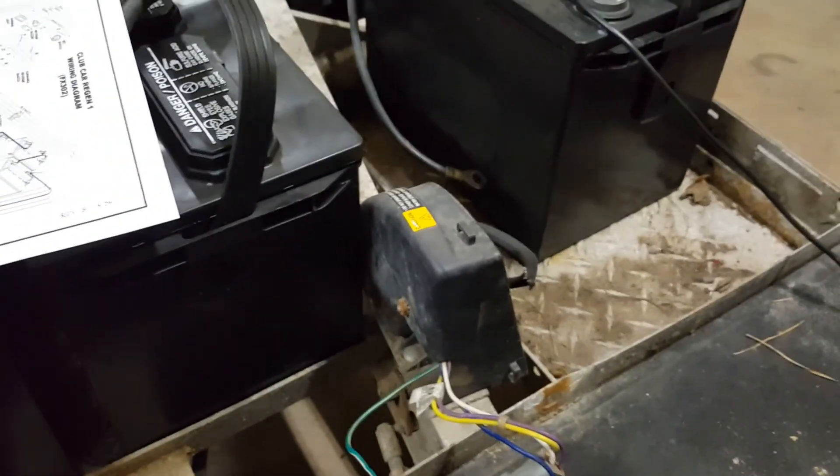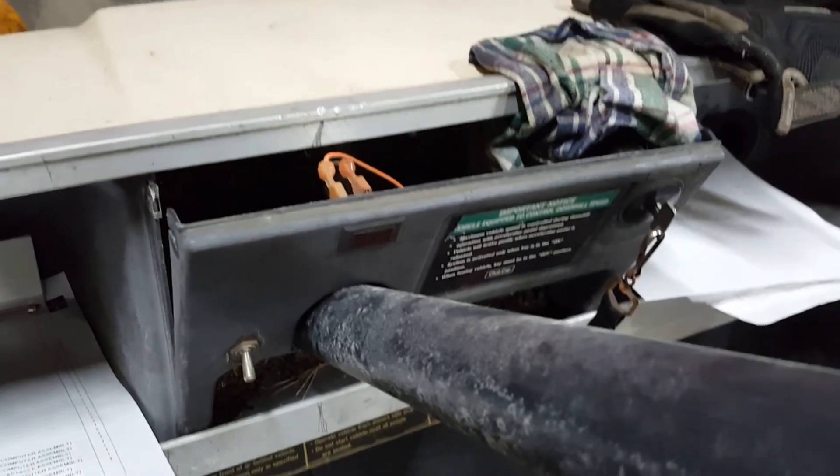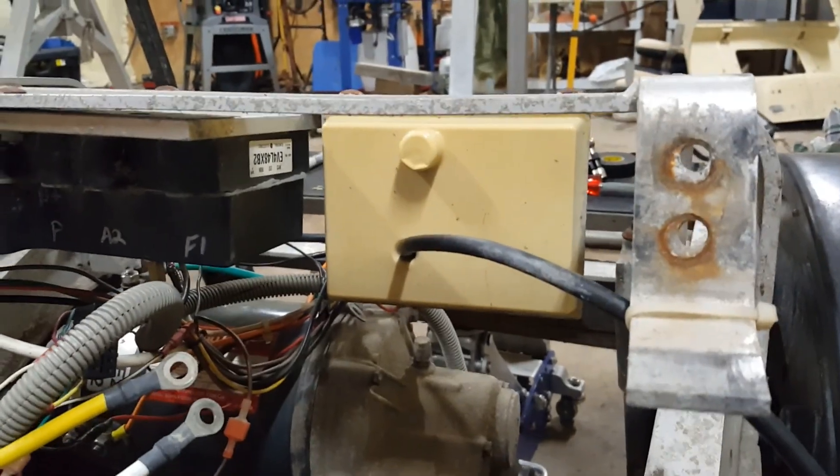There's the foot pedal, and there is not a run/tow switch. It's an external charger and I'm probably going to bypass the OBC — this is the OBC that does not have the plug in it. It goes right over to the harness. This controller does not have that six-plug connection; it goes right down to that plug.